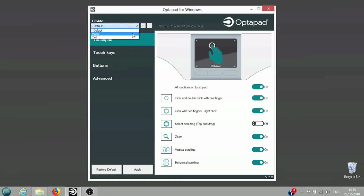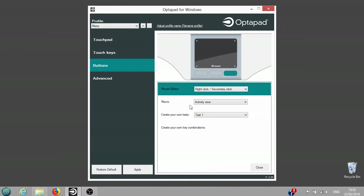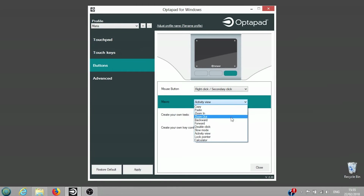Choose the profile you wish to change. Then choose Buttons or Touch Buttons in the menu bar. By clicking on the respective buttons, you can assign a new function or a text or shortcut command. Under Other mouse functions, you will find settings such as browsing web pages, locking the cursor, and showing the activity view.